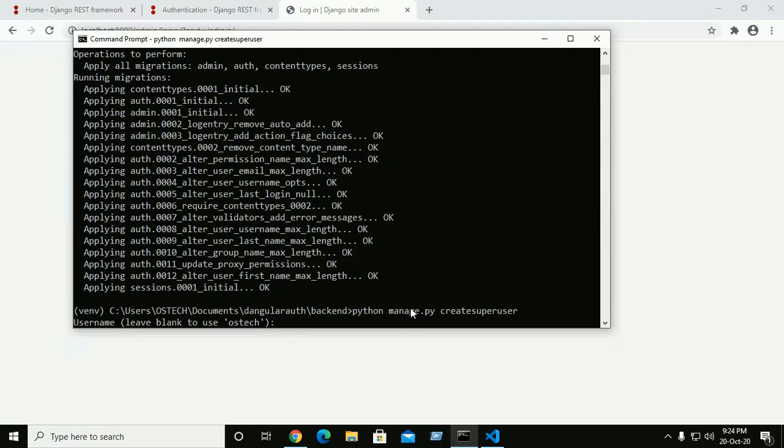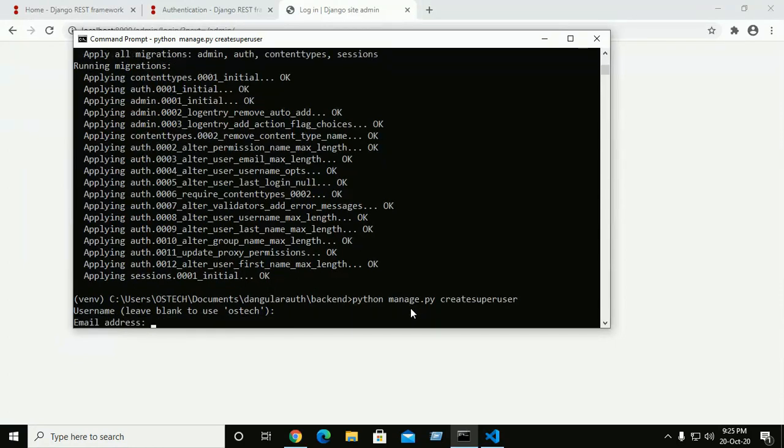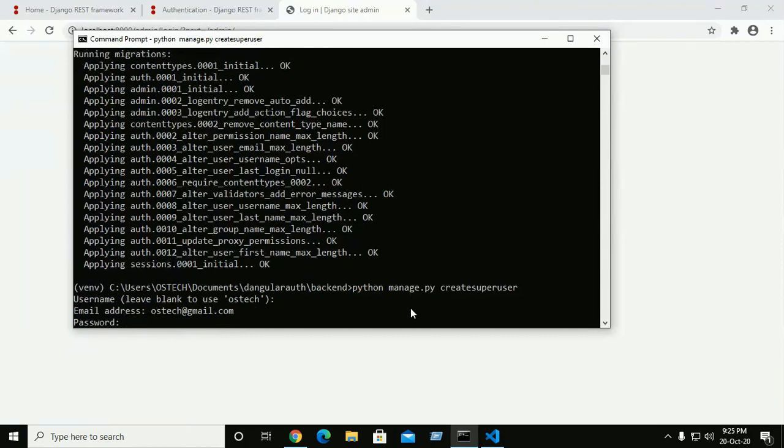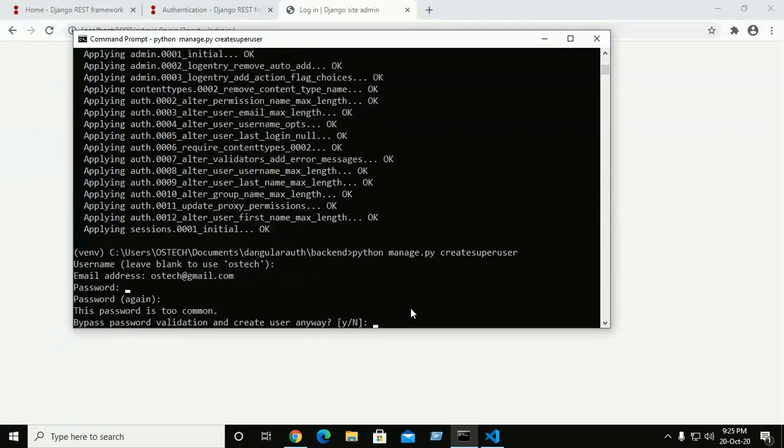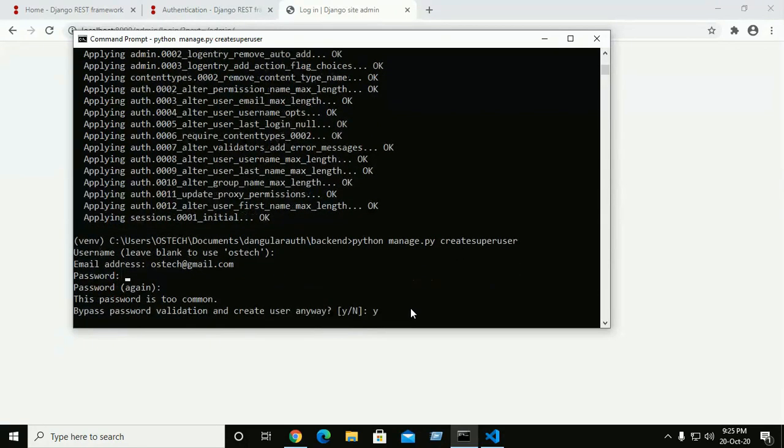If you want to use this username, leave it, otherwise type your username and then enter email and then password. Simple password.